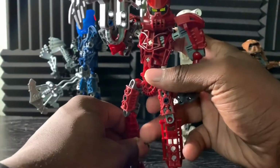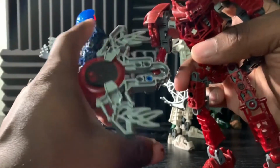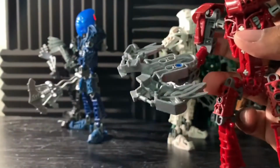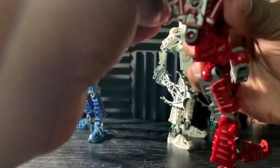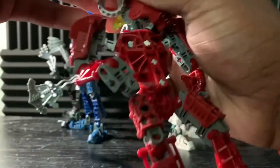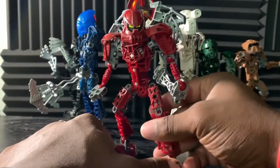Pros are, at least with Vakama, he has a launcher which has a disc. It's not quite a Kanoka disc, it's his own special variant. He shoots it out like the Matorans, but he also has a dual function. He can stick that in, there we go. He can have it on his back like that, so you don't have to hold it in his hand.